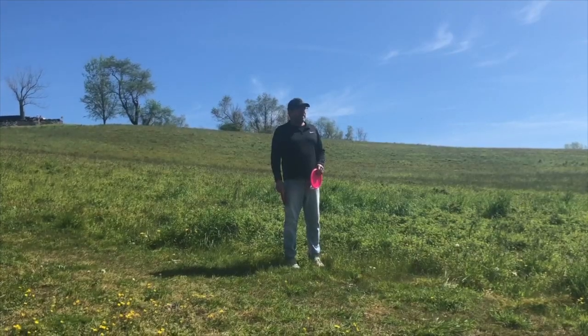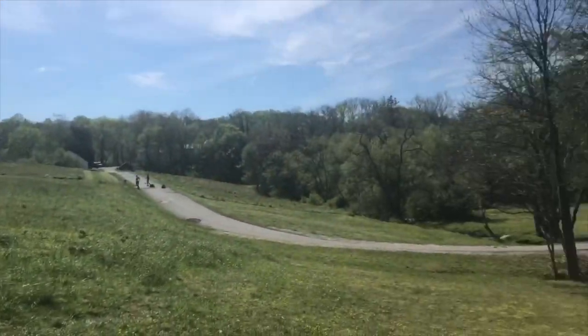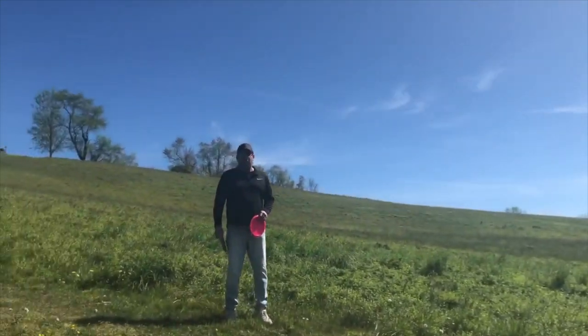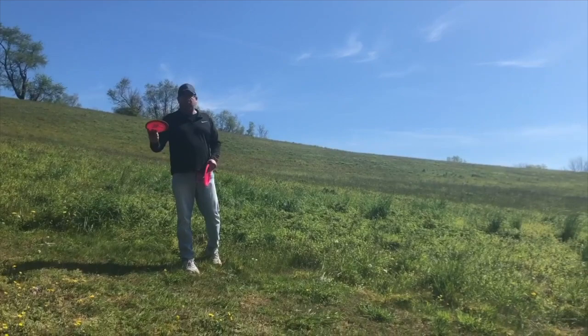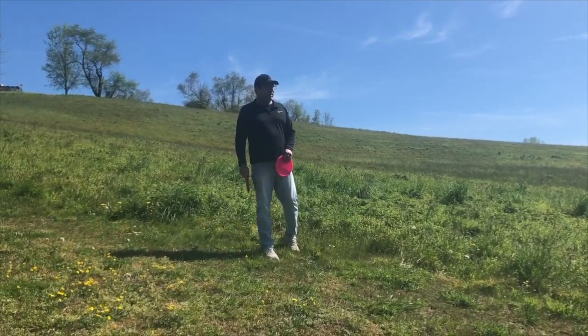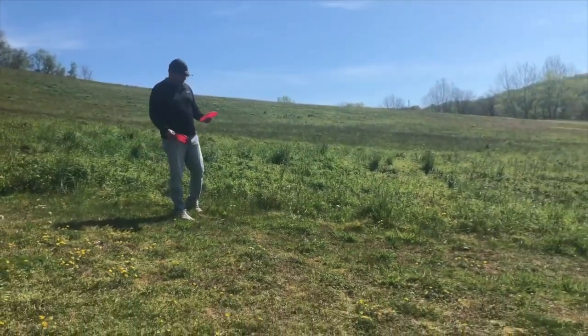All right, so this is my second shot, and I have about another 200 feet to the pin. Now, this is going to be really tricky because I've got to go across water, and I don't want my disc to go in the water, obviously. So I'm going to have to throw this one a little bit shorter, and it doesn't look like I'm going to make par on this.